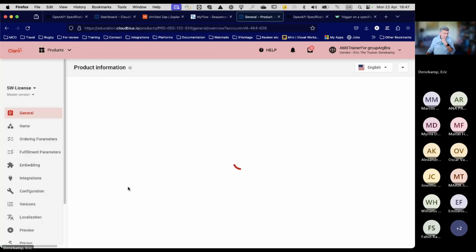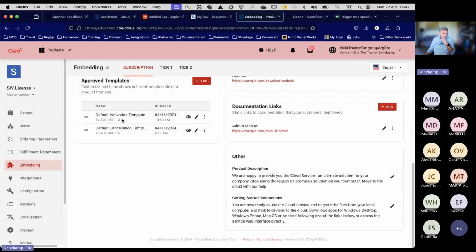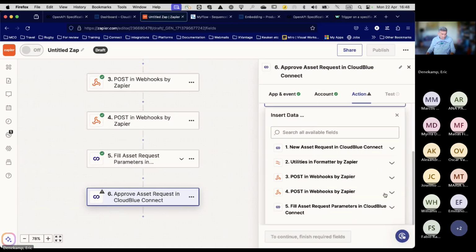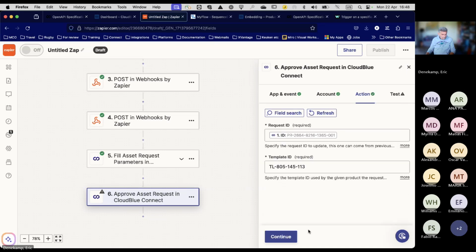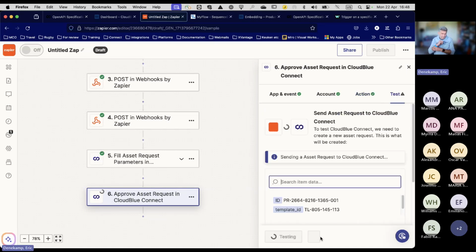Products, embedding. I'm going to select my default activation template. Going back to Zapier. Continue and test the step.